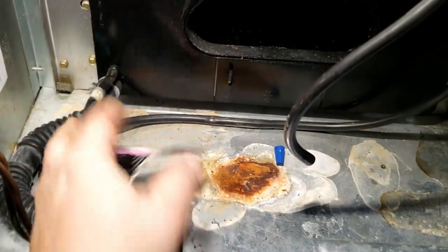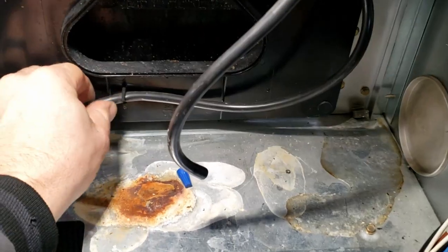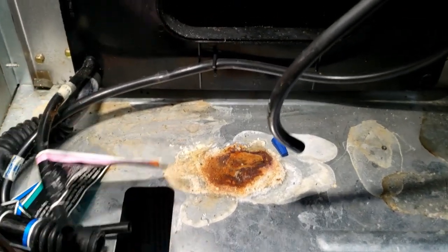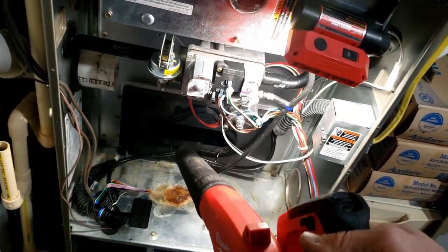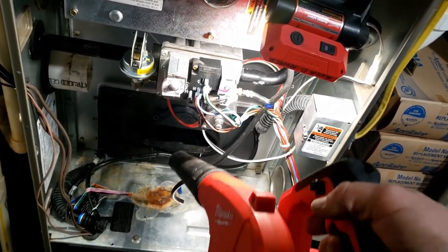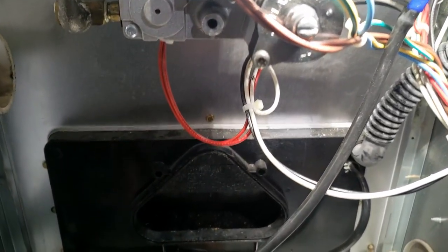This will run when I get done, but the problem is it's going to happen again. The heat exchanger is going to need replaced. I'm going to get the numbers off of this and still check the blower to make sure there's nothing down there. It's pretty obvious what's going on. We're going to see if we can blow some of that out, but the heat exchanger needs replaced - probably could rinse it out, but it's going to plug up either way. We just need to get the new heat exchanger. Let's get this thing back together. System should run now.